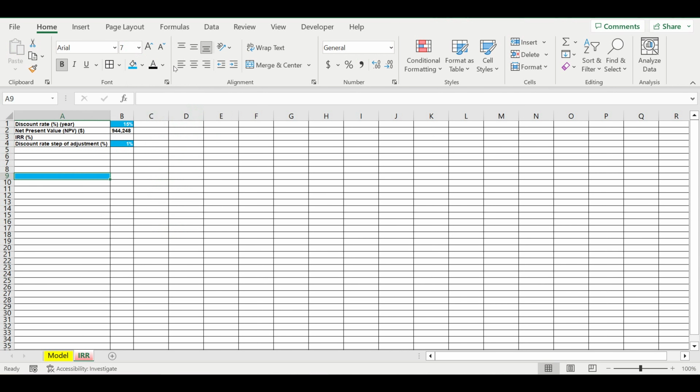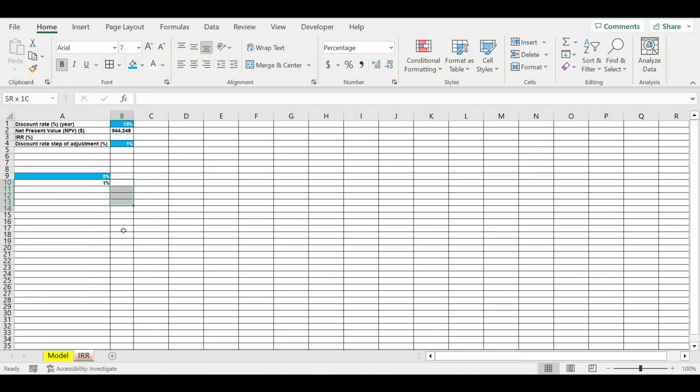This will be the percentage, this will be the input. First of all, from top to the bottom we will be putting the discount rates. Then on the right we will be putting net present values that match with this or that discount rate.